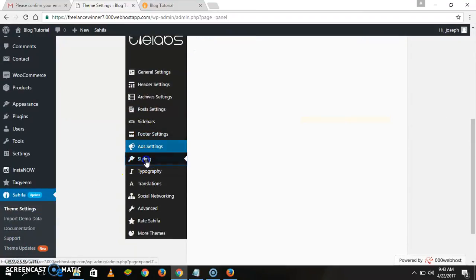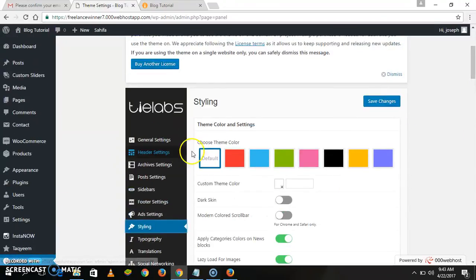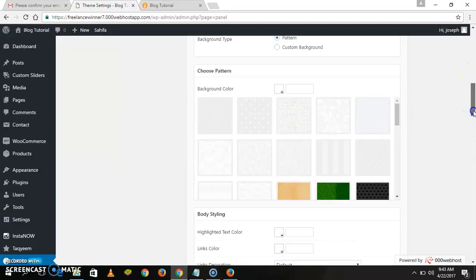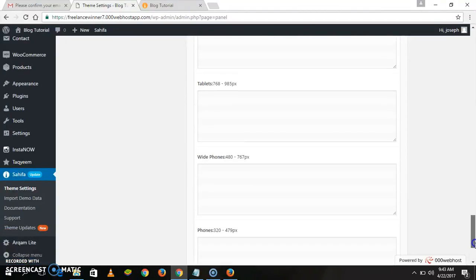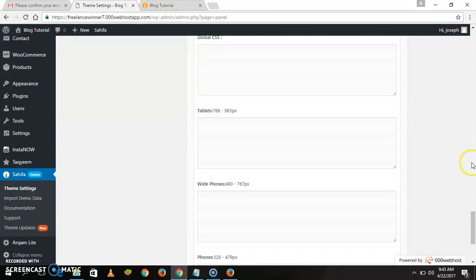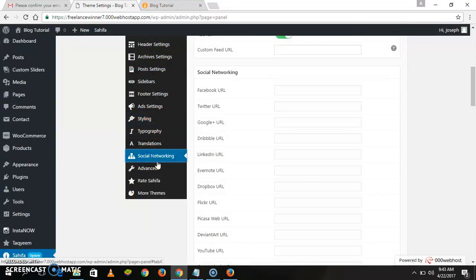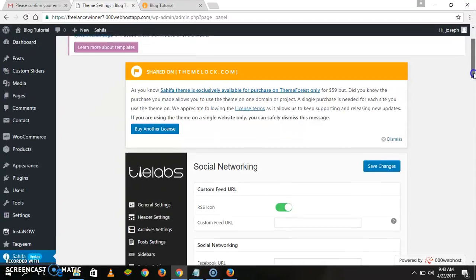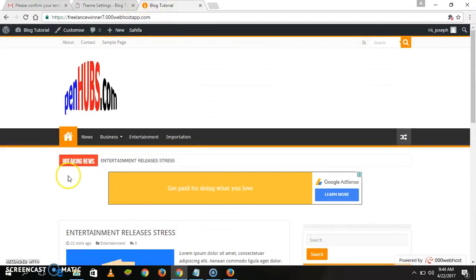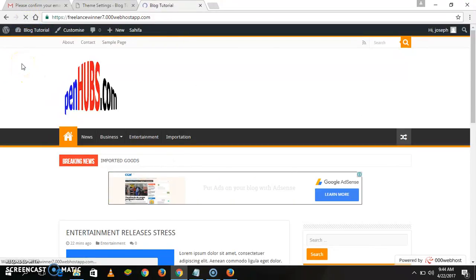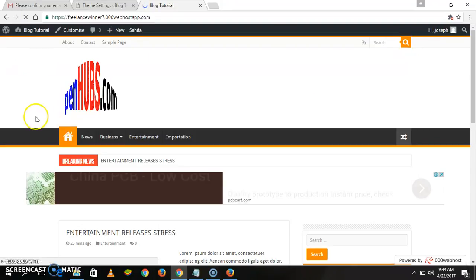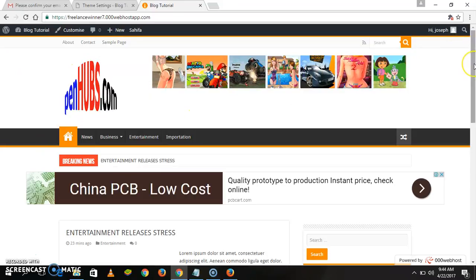You can also do some stylings here. This is the default theme color. You can change it to anything you want. You can even follow the documentation and make every change. When you come to social networking, you can add your Facebook URL, Twitter, Google Plus, and everything, to show on the page. Having done this, you should follow the step-by-step on how to create your own WordPress page. This is another advert from Google.